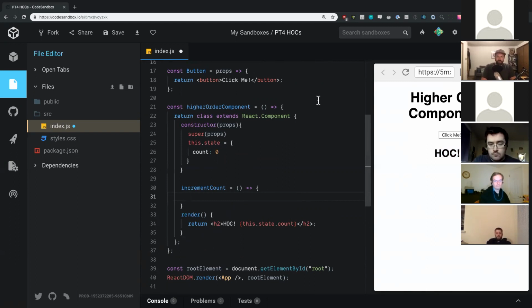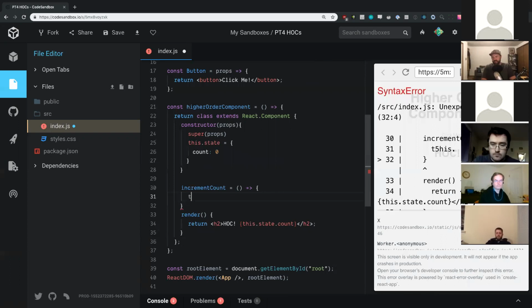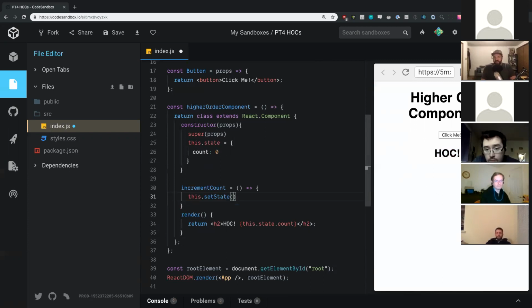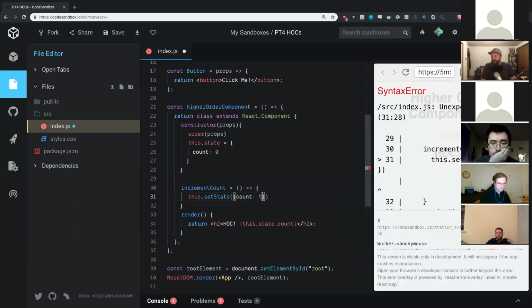Ooh. Douglas, if we do that, then our React is never going to know that we updated our state. We have to use this.setState. Remember, we have to use setState. And in this case, could we do this? Oh, not that. We do that.